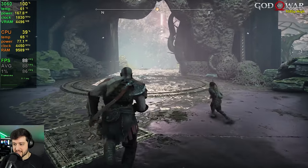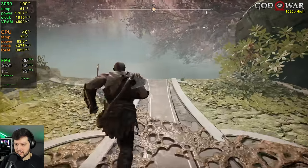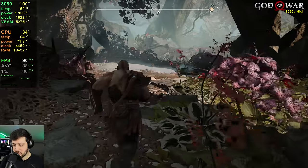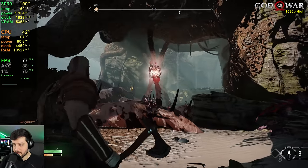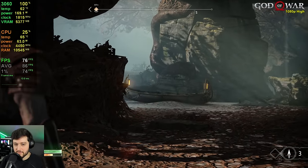This is pretty damn smooth, my friends. We're going to see a really intensive cutscene in this one with tons of depth of field effects, which drops the FPS by a lot usually. But yeah, it shouldn't drop from 60 frames per second, and that's exactly what you want in a story-driven title like this one. On ultra settings, it might actually drop here and there in more intensive scenarios.